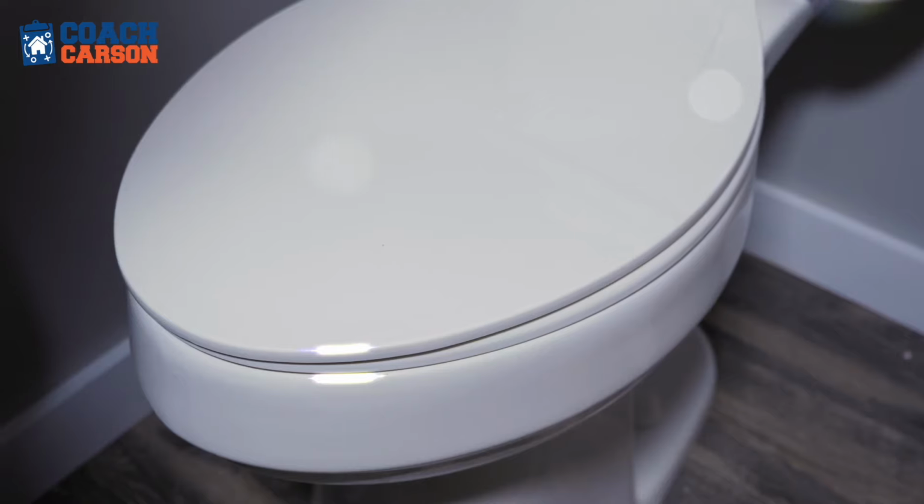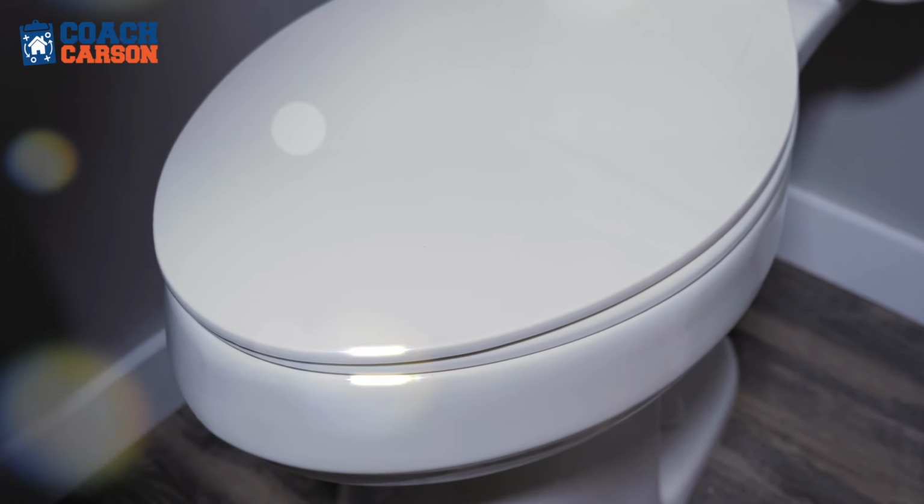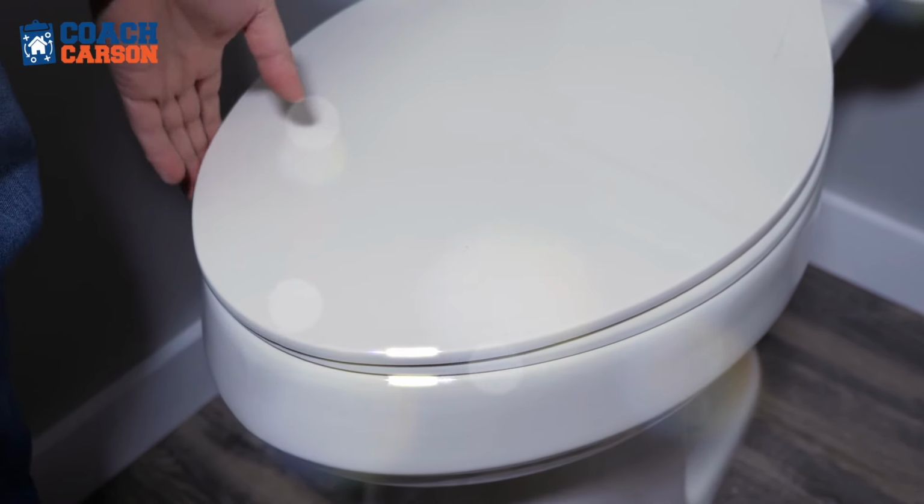So we've got vanities and sinks. What about toilets? I know you've got a lot of good videos on your channel about replacing toilets and also showers. Any thoughts on there for rental owners? I'm surprised how good toilets are, honestly. There's a lot of stuff going on there. It's holding water in the tank all the time. You have valves turning on and off. So I'm actually surprised at how well they perform.